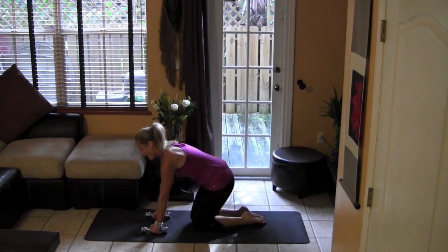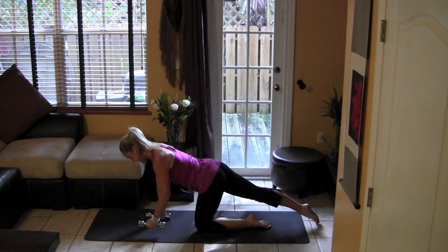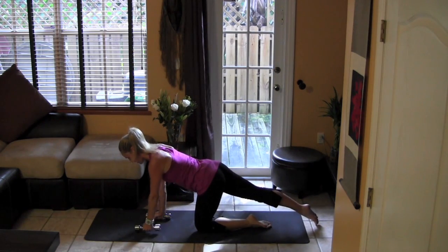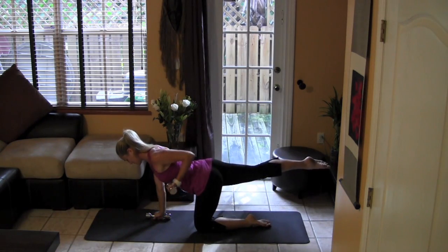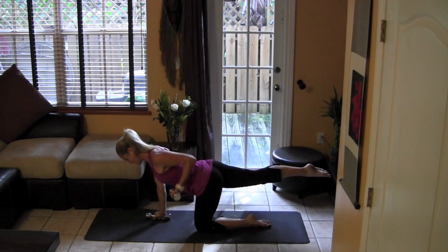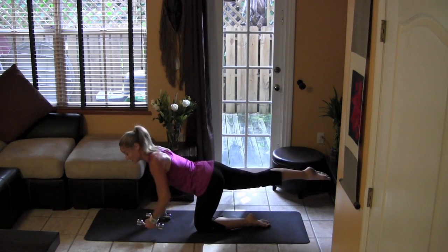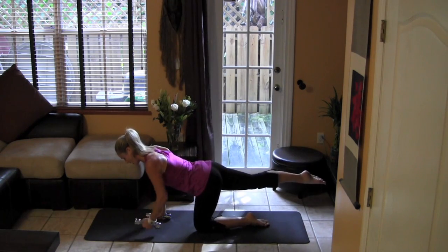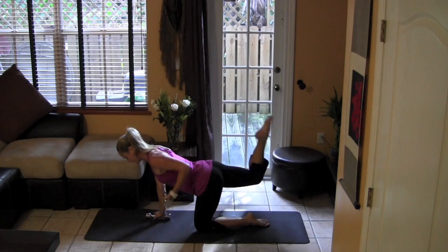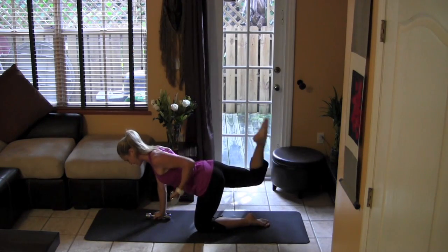You stay where you are. Opposite leg back. Start with just the arm. Palm turns up. If you're ready for more, lift the leg. Good. So remember, it's your option to stay here, or you can try that heel curl right now. Use your abs to keep your body still.